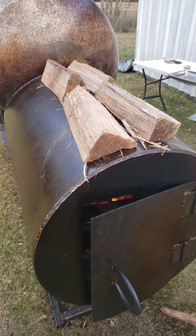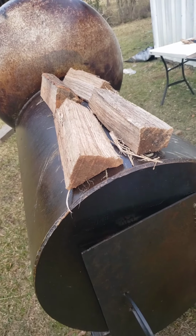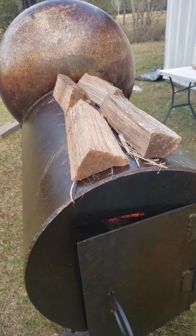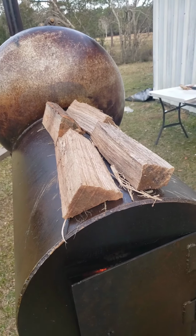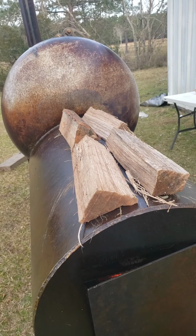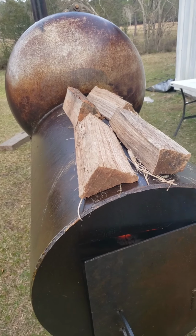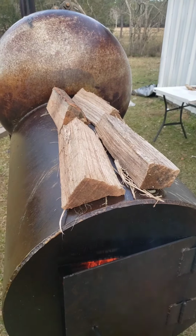I probably didn't mention it before, but that brisket was only 9 pounds when I bought it, and I probably trimmed another 2 pounds off of it. So it's about a 6 to 7 pound brisket. So I'll probably be done with that thing in about 8 hours. But I wanted to do a small one. I didn't want to stay out here all day. But it's gonna be good. I'll bring y'all back in an hour, and we'll see what the bark looks like.